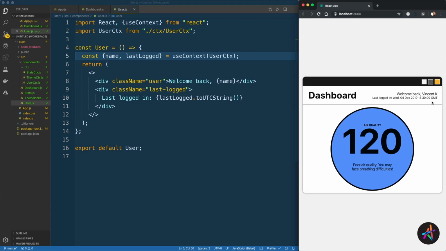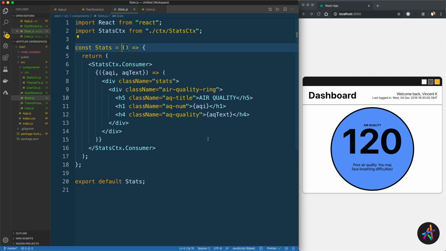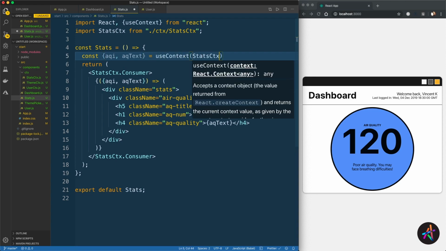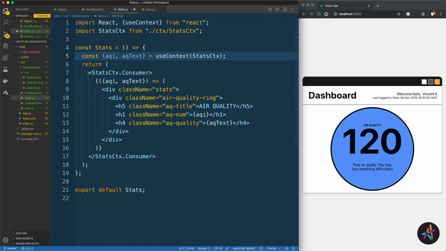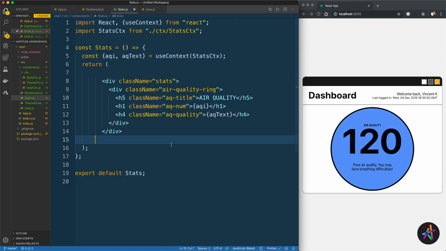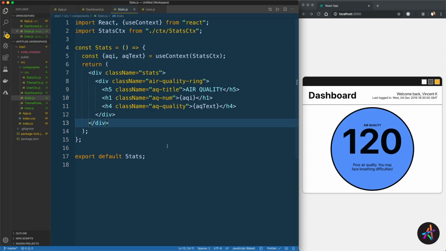One last component to go. Let's detangle the stats component as well in the same way. Here, we'll extract the AQI and AQ text values from the stats CTX context. And everything works well, and our code base is now more readable as well.